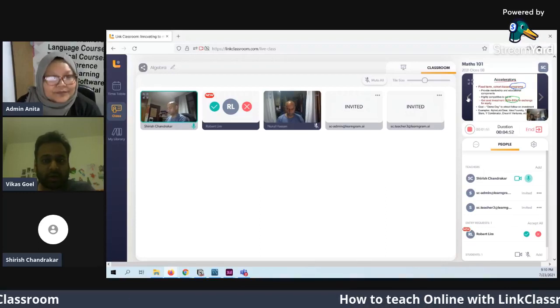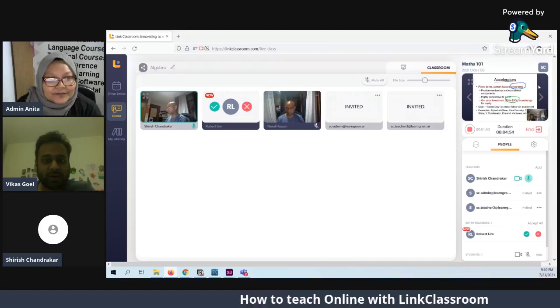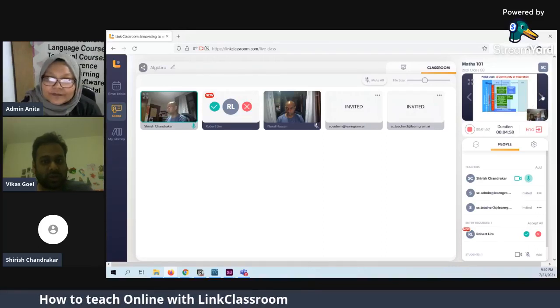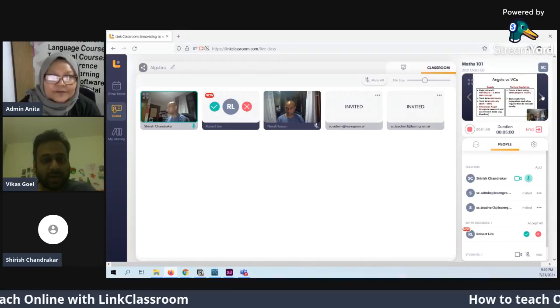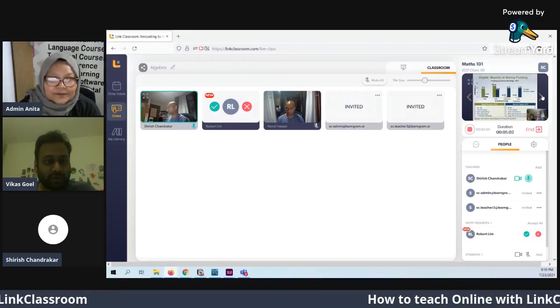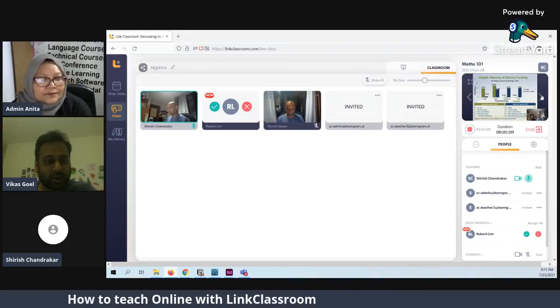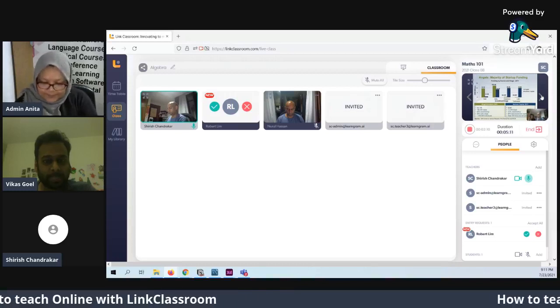You can see here on the top slides, Shirish can click on the arrow button. Shirish, can you change the slides? You can essentially change the slides also. So you can see the students while you're presenting a material and have a full view of it. If your content is visible enough to you, you can just change the slides and keep on talking and seeing the student at the same time.